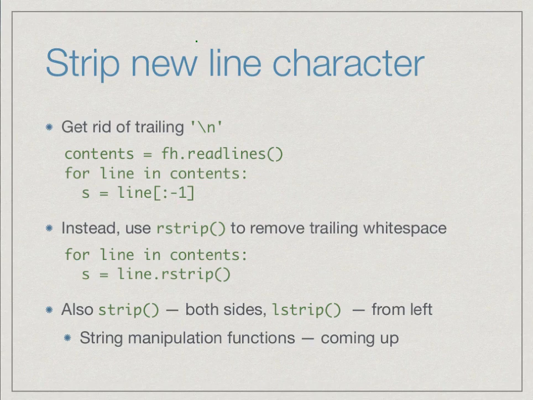We can also strip from the left using lstrip, or we can strip on both sides if we just say strip without any characterization of l or r. So these are string manipulation functions, and we will look at some more of them, but this is a useful one which has come up immediately in the context of file handling. So before we go ahead, let's try and look at some examples of all these things that we have seen so far.